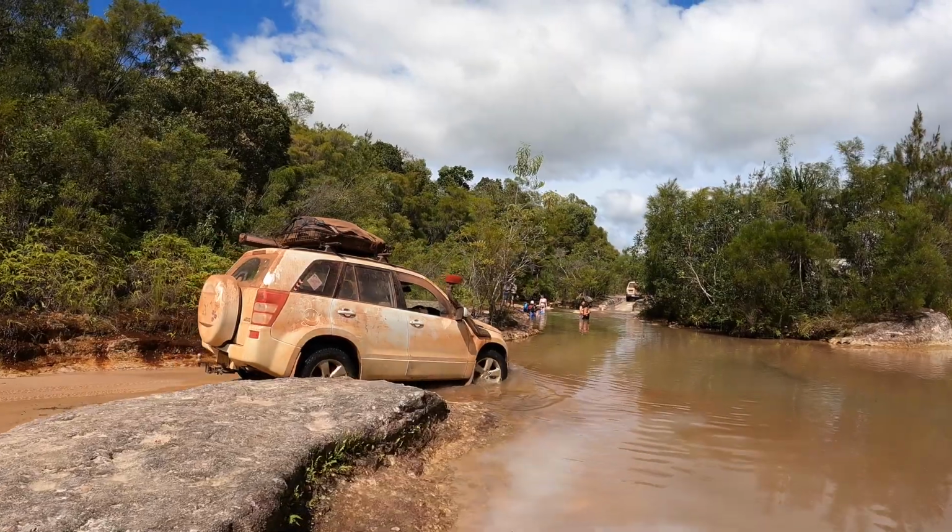Alex is not impressed with the water in the car. But fortunately the GoPro died on me, so we've got a bit of shaky camera footage. Yeah, we got some from the 8 as well, but yeah, it was sick. I didn't think I was going to make it. But you got out without a winch. Yeah, that's the key thing. And I think it's 7Ks to the next crossing and we'll see what happens there.